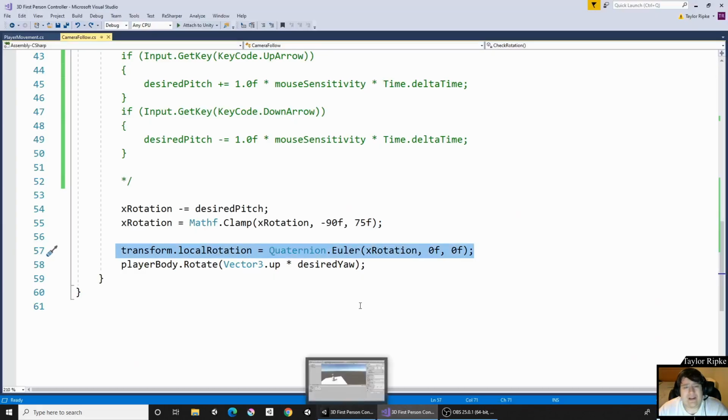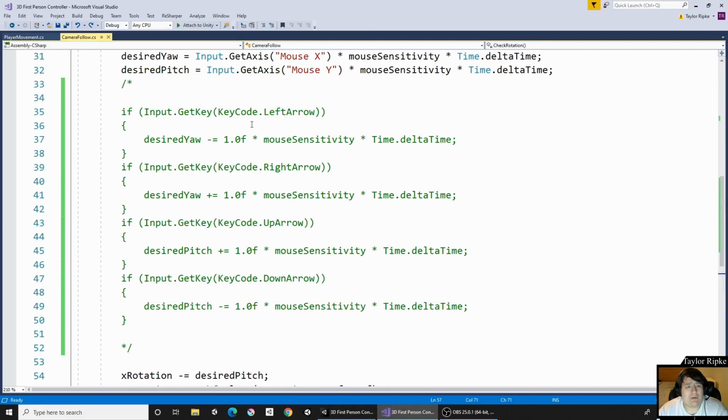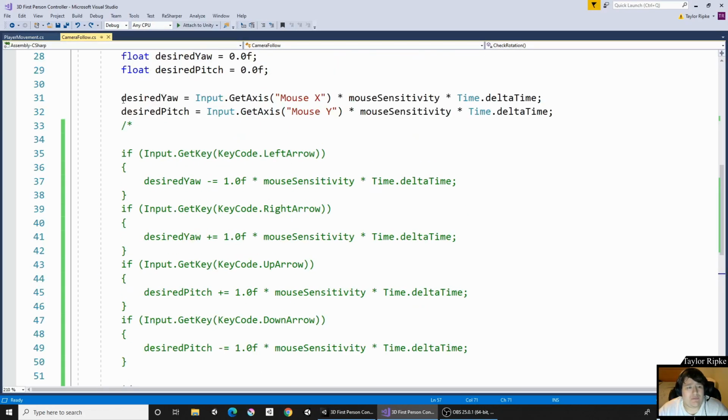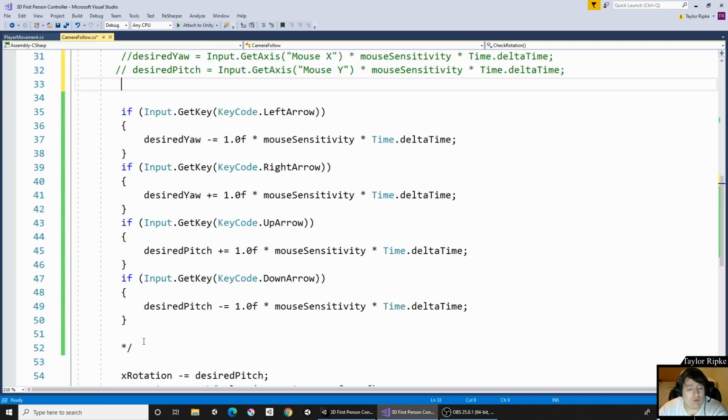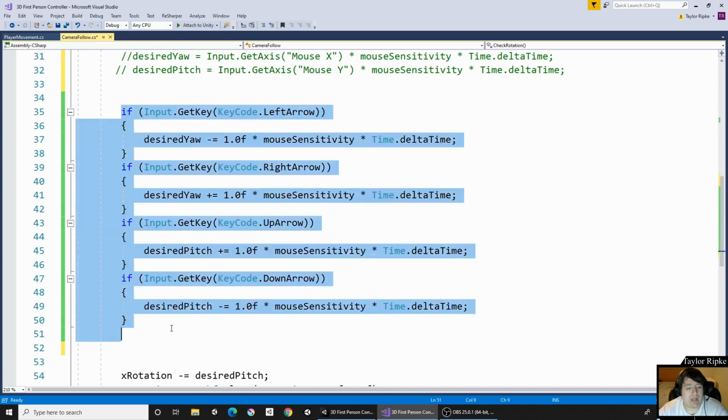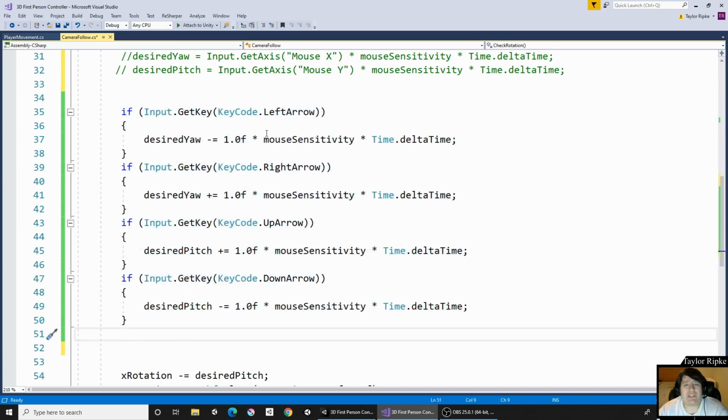Alright, the very last thing that I wanted to talk about here is just a different way of doing this. So if you didn't want to use this way, I'm going to comment these out by putting 2 slashes in front of them. And then to uncomment this section, go ahead and delete the opening and closing multi-line comments. So now we just have this block of text. Here we're using the Input.GetKey with KeyCodes, the arrow keys. And all this is doing is it's mimicking what the mouse is doing, essentially.